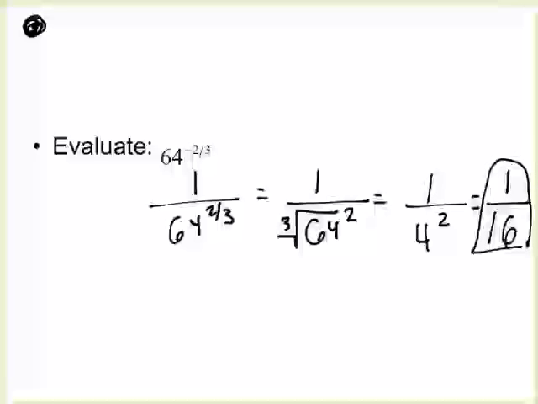In some of your homework questions, as a heads up, there will be a negative in front of the question. So it'll say something like negative 64 to the negative 2/3. That negative in the front of the problem just hangs out every step along the way to make your answer negative. It doesn't change anything about your evaluating it. So when you have a negative in front of the original problem, don't let it confuse you or overwhelm you. Just make a negative in front of every step of your work. Okay?